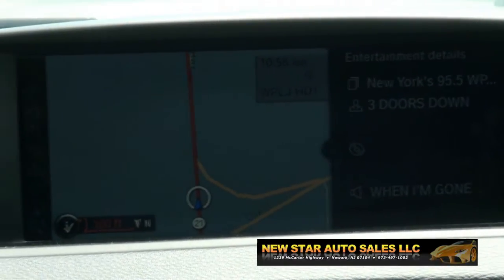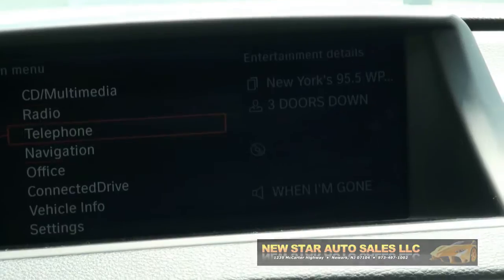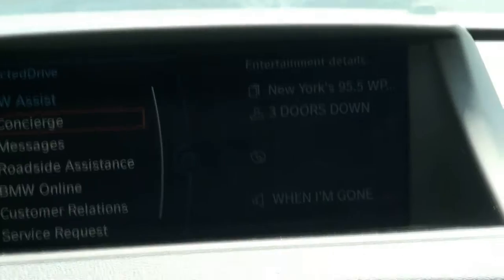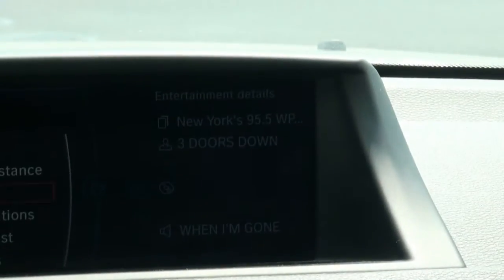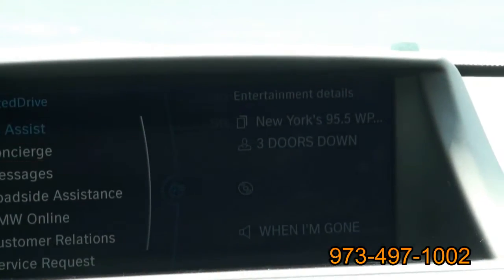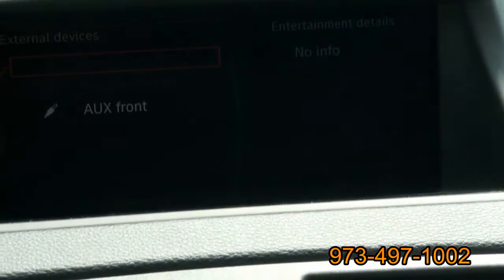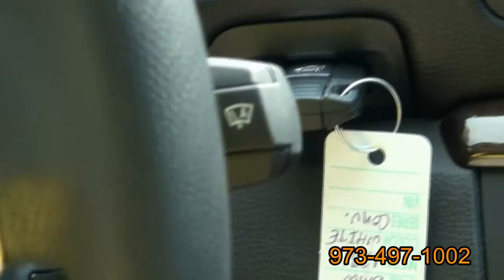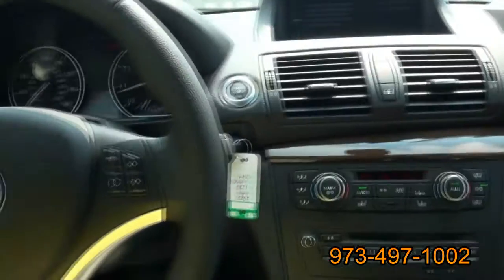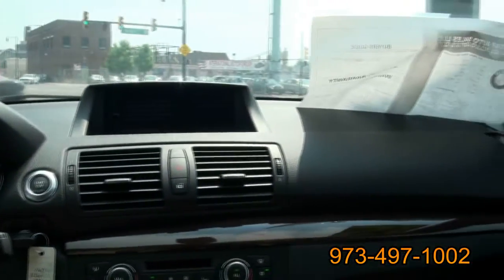It does have nav. The menu is also cool — you can split screen everything these days and do things the way you want to, it made it a lot easier. On the side it shows you what radio station you're on. They also have the direct buttons, which is nice — making life a little bit easier. Start and stop button. Feels nice. The steering wheel is great — the grip. And like I said, you really don't feel cramped in here at all. It's actually pretty roomy, pretty nice, and you know you could fit people back here.